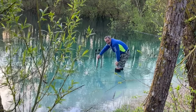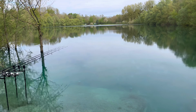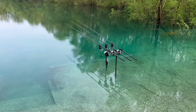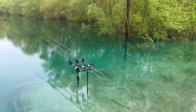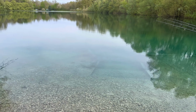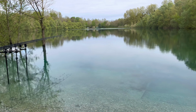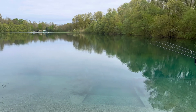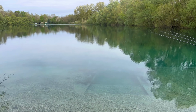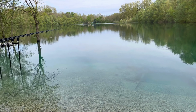Dave? Yeah. So we've managed to get the rods in, and as you can see, we're having to use long sticks because it's flooded quite bad. There's no pegs. We're sat back on the track, bivvied up on the track, and we've got probably about, I don't know, 12 inches, 18 inches from the front of the bivvies. So if it comes up any more at this point, yeah, we're going to be struggling.